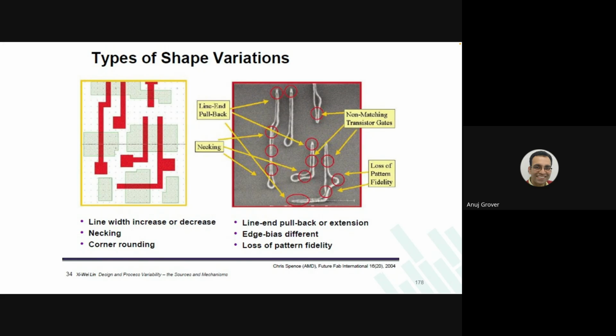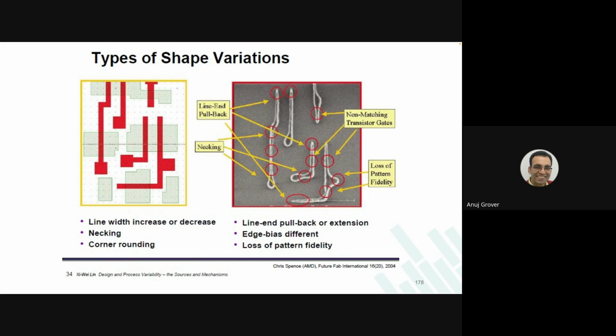So that is what happens, because on silicon, whatever you had drawn will not come out as those clear rectangles. What that means is that the speed of your devices, the VT of your devices, will be different from what you had anticipated in your simulation. But given your technology and your layout rules, this can be predicted, and therefore it is called a systematic variation.